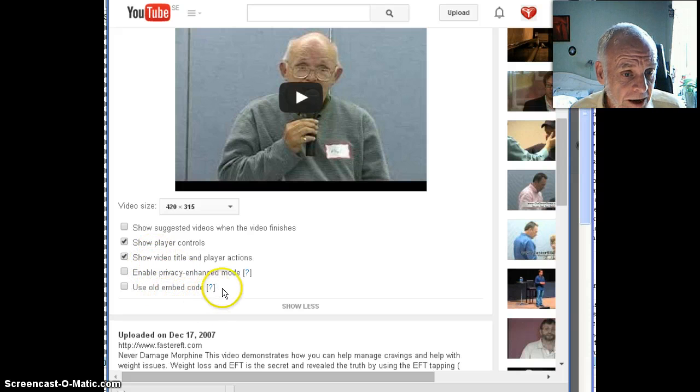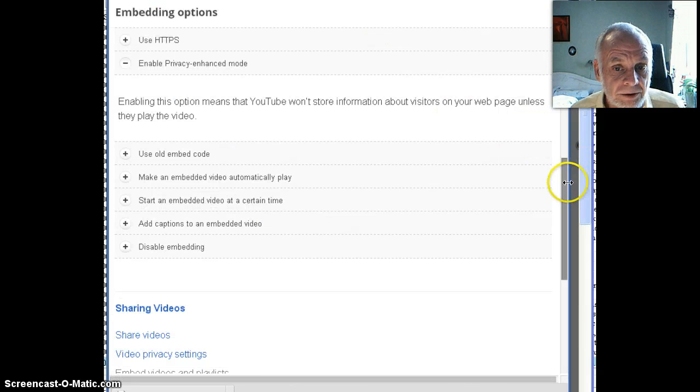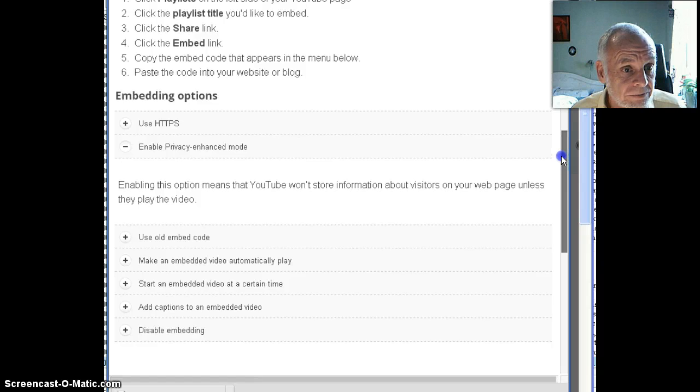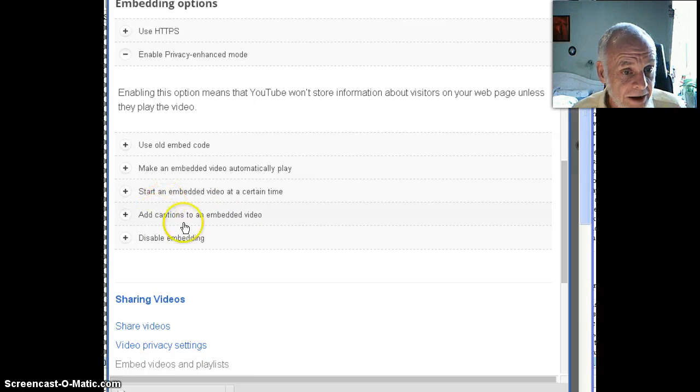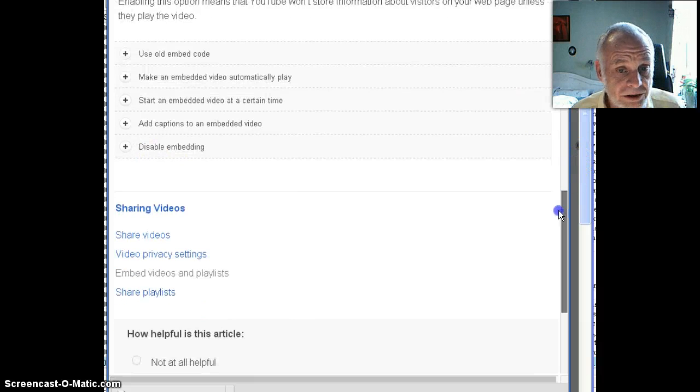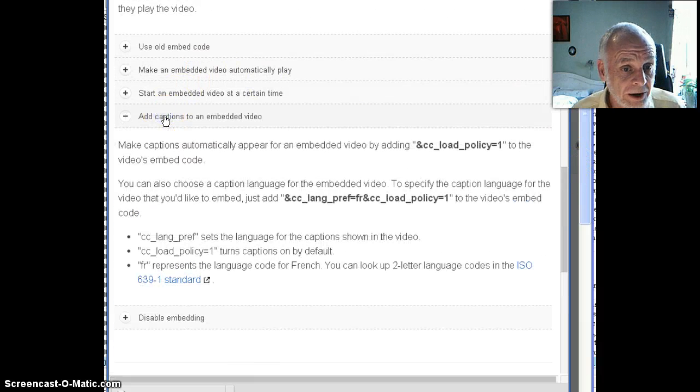And I was wondering what this meant here, and I clicked on that, and I came to this page about some things you can do with the embedding code. And one thing is adding captions to the embedded video, which is very interesting for us, especially in other languages. If you have this code put on the end, it will automatically start playing the subtitles.